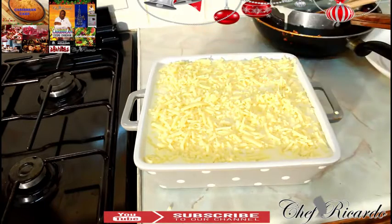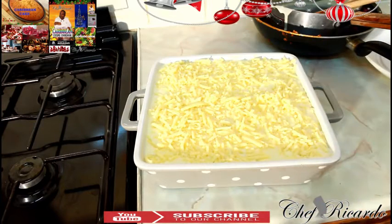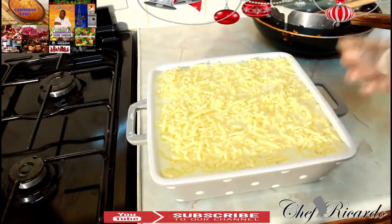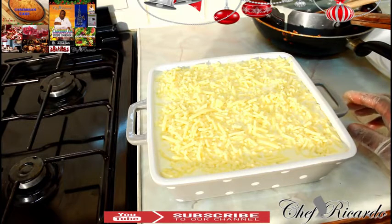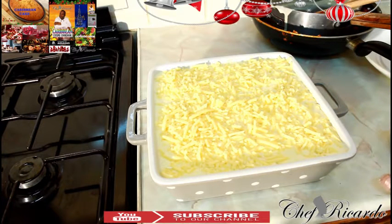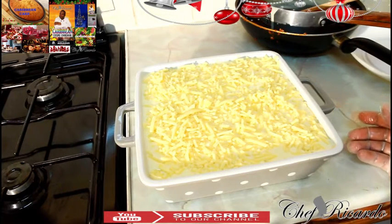Guys, if you don't love this lasagna, honestly, you see how I make the Jamaican one the other day. It's similar like this. But look at this one. Beautiful. Now I'm gonna put it straight inside of my oven for a good half an hour. Medium size heat. Turn on your stove a little bit low. Put it in the middle of the oven, guys, and cook it for a nice half an hour. Gas mark 7 or 6 is good. If you're using a different kind of oven, 165 is good for half an hour.